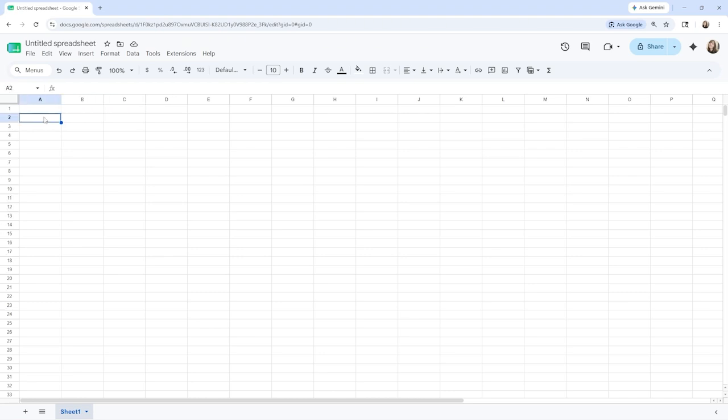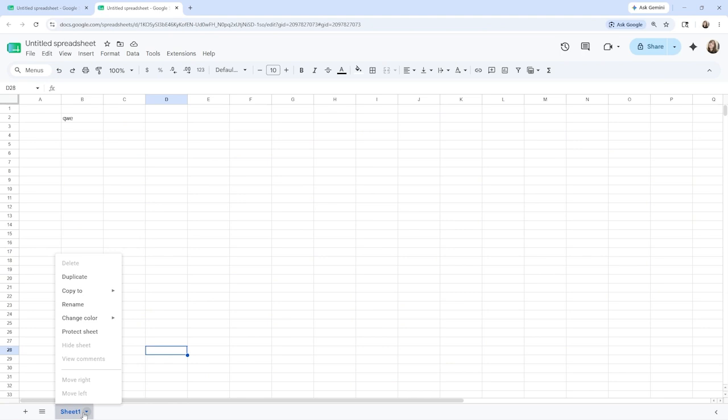So here, click on any cell to select it. You can start typing numbers or text directly into the selected cell. At the bottom of the screen, you'll see sheet tabs where you can add or switch between different sheets. You can also use the toolbar at the top for formatting, colors, text styles, and more.